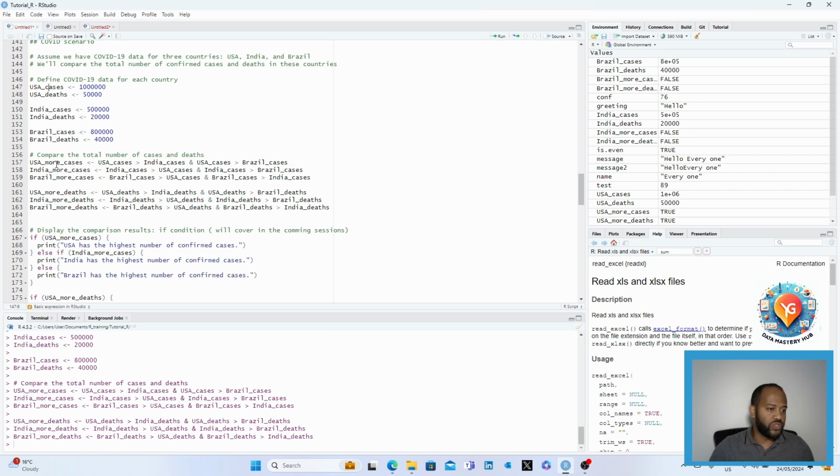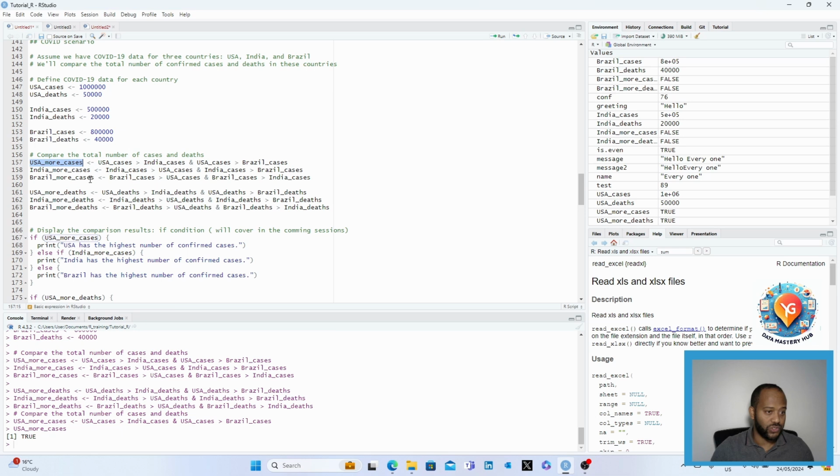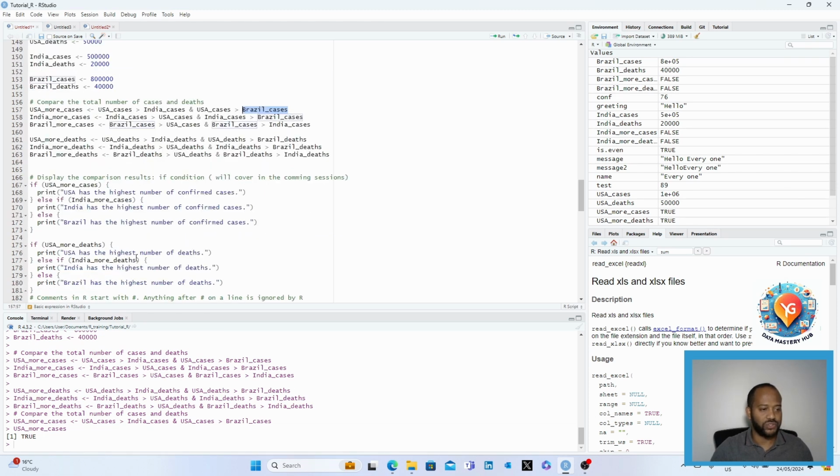US more cases is a variable, comparing whether US cases are greater than India cases and US cases are greater than Brazil cases. With and, any argument before and any argument after must be true to get a true. If I click this and print out US more cases, it's true. Let's check: US cases are greater than Indian cases, yes, and US cases are greater than Brazil cases, yes. So we got the answer true.